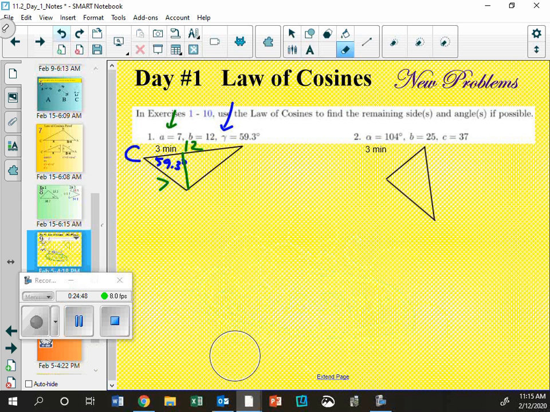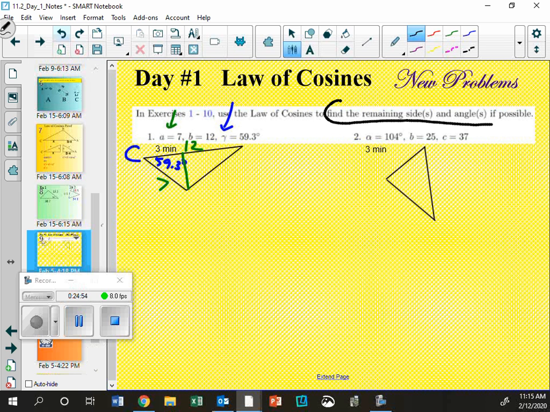Now let's get into this final actual answer. What do they want to know? The remaining sides and angles if possible. What does that "if possible" mean? Isn't there a chance that there's triangles that don't exist? Don't forget, if you're racking your brain for why am I doing this wrong, it's not working, maybe the answer is no solution. Or maybe you just set it up wrong. But at least know that it's possible. It's no solution.